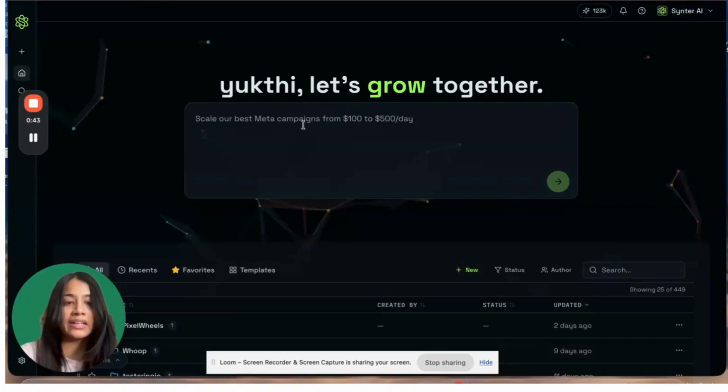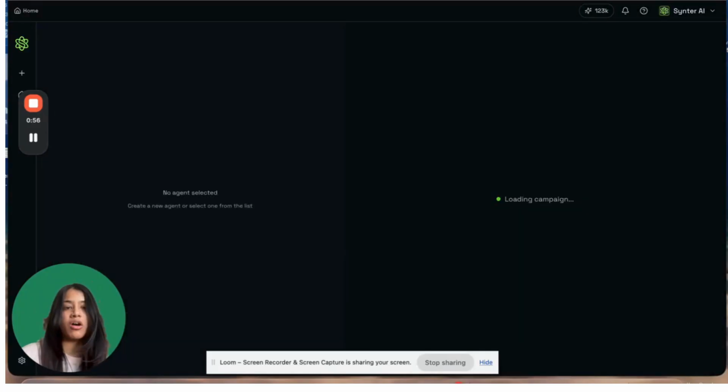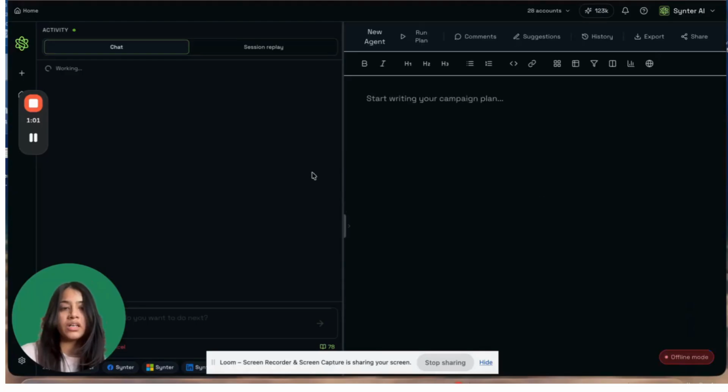This is the dashboard, and I'll type, analyze my ad performance across all platforms. So it kicks off, and it basically asks me for a date range to start.